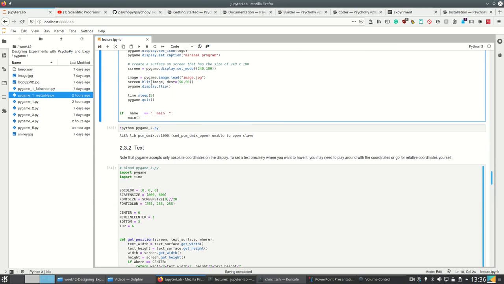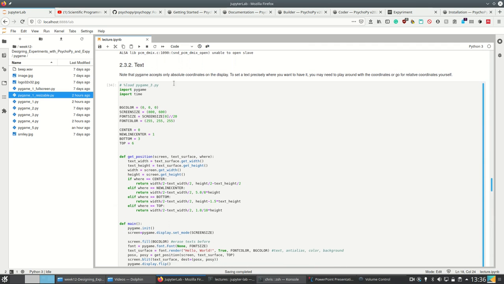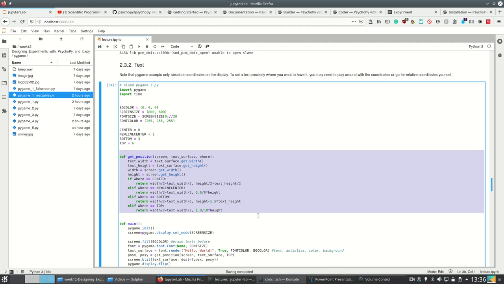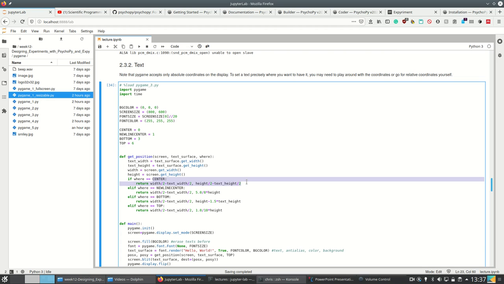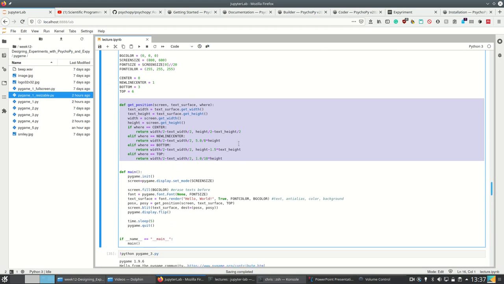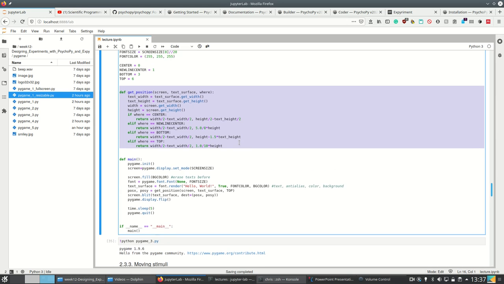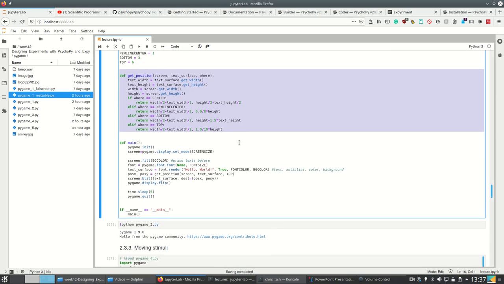Yes, we can not only display images, of course, we can also display text. And this is a bit annoying in PyGame because it only accepts absolute coordinates on the display. So I made this helper function, which shows the text where I want it to be. So either at the full center, which is in the middle of the height and the width, new line center, which is one line below the center, bottom or top, and it's always somewhere in the middle. This I actually used for one experiment I coded a couple of years ago. I coded it purely in PyGame, which is not the best idea due to issues we're going to look at later, but it is certainly possible if you don't care for too precise response times.